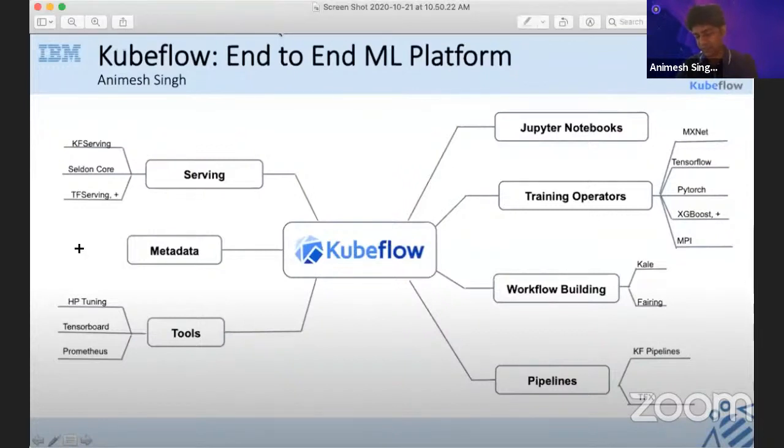So distributed training became quite a bit of a field. This was a challenge faced by many vendors: some users want to use TensorFlow, some PyTorch, some Chainer, and some want to use a different distributed training algorithm versus TensorFlow's native one. That problem was solved by the training operators.